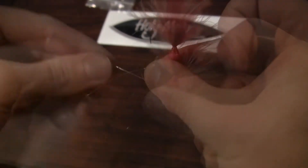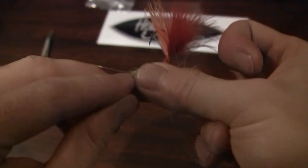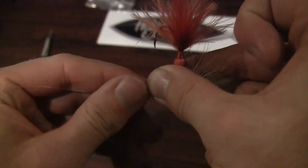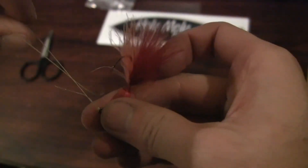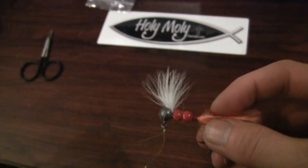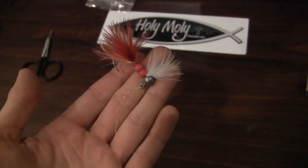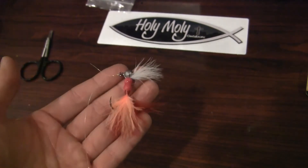So we make one loop, two loop, three loop, and our fourth loop. Take the tag end, go back through the center of all of those loops, hold tight to that tag as it pulls down, get a little bit of saliva on there. After you cut the tag off, you have a really nice knot that's not going to slide very much, giving you a nice horizontal position in the water. All you're doing is just adding an extra loop, and this becomes a huge advantage when you only need one knot on the river for all types of fishing.